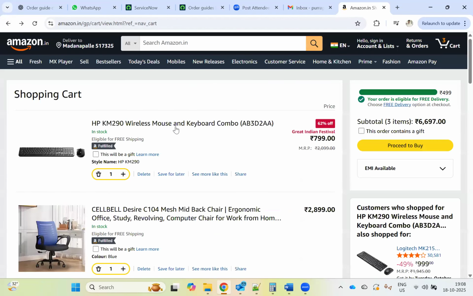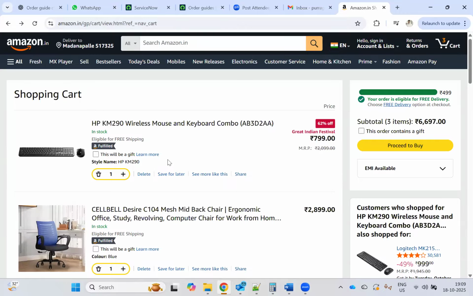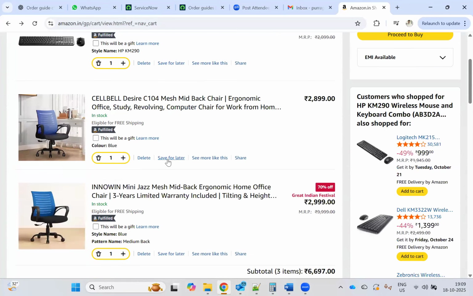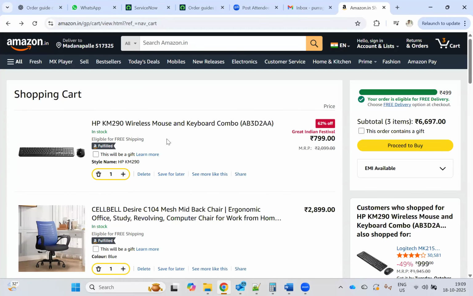When you get an email after ordering, how many orders will you be getting? One order, two orders, three orders? We are putting three orders here itself. No, both of your answers are wrong. Can we add these three items to cart? After proceeding, it will get created. Yeah, I was thinking three orders, but it is wrong. Three orders will not get created. Only one order will get created.